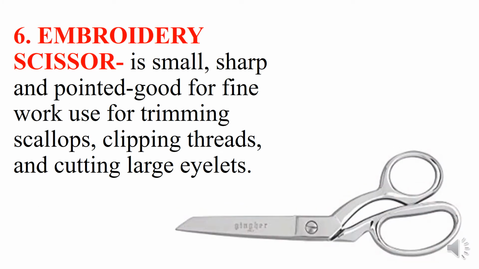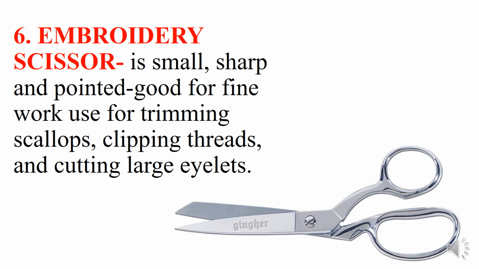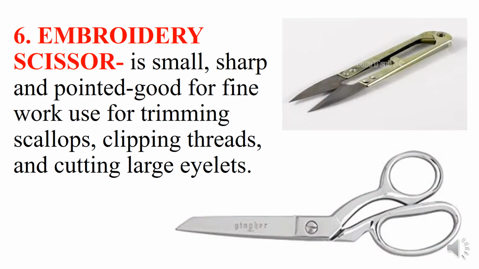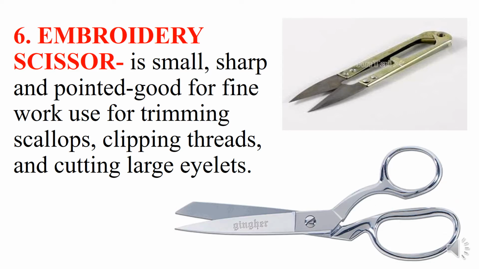Next is number 6, embroidery scissors. So it is a basic tool. It is small, sharp and pointed, good for fine work, used for trimming scallops, clipping threads, and cutting large eyelets. So madami po ang uses ng ating scissors in embroidery. Pwedeng pangkat ng thread, pwedeng pangbutas ng paglalagyan natin ng buttonhole. So there are a lot of things na hindi natin magagawa without embroidery scissors.